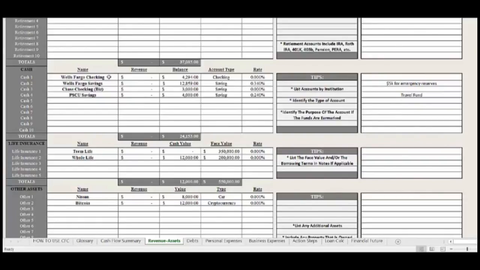The next category is insurance. Now, we're not asking about auto insurance or health insurance or anything like that. This section is primarily for life insurance policies. There are 2 extra fields here to pay attention to: face value and cash value. Every insurance policy is going to have a face value. That's just a reference to the death benefit amount. So if you have a $1 million policy, then the face value is $1 million.